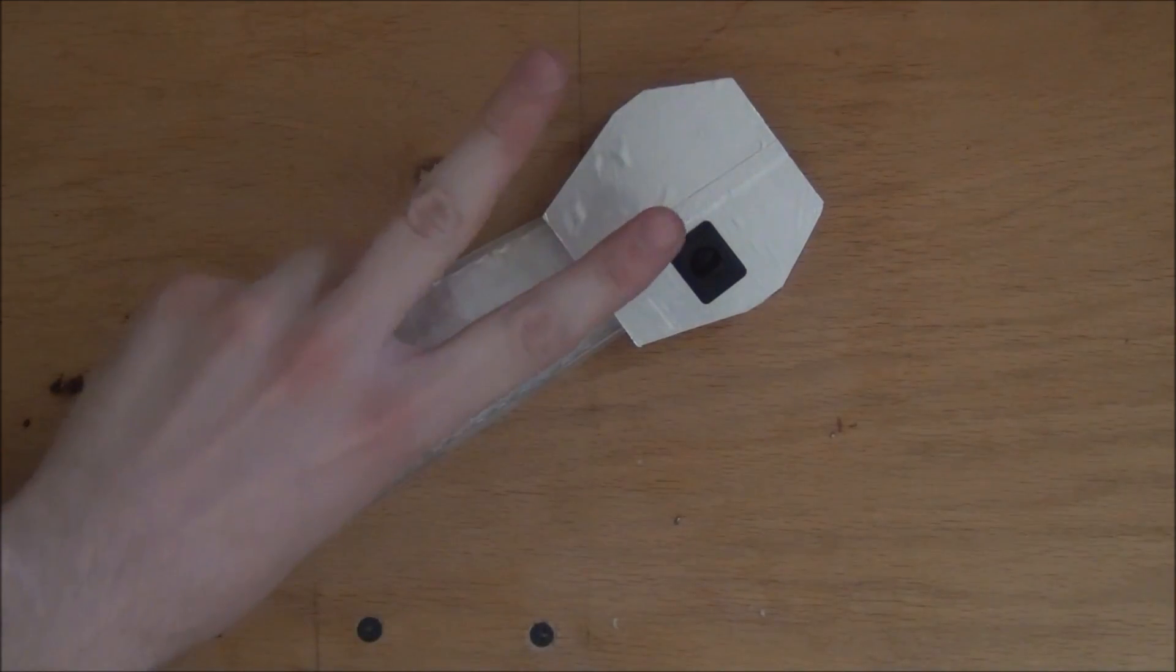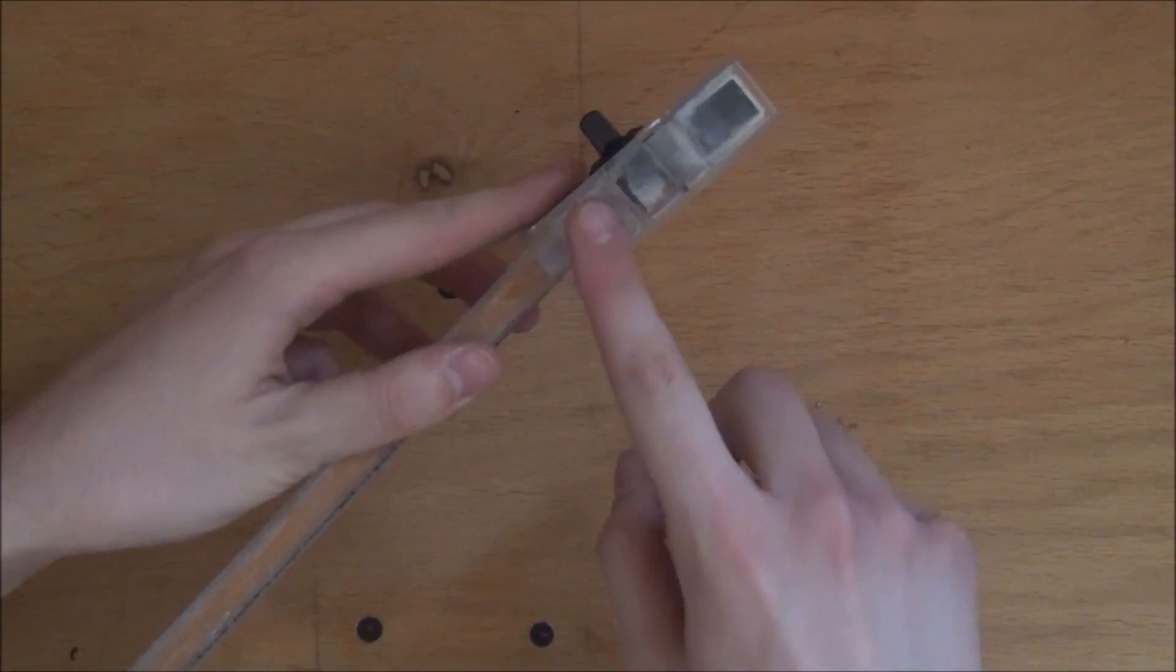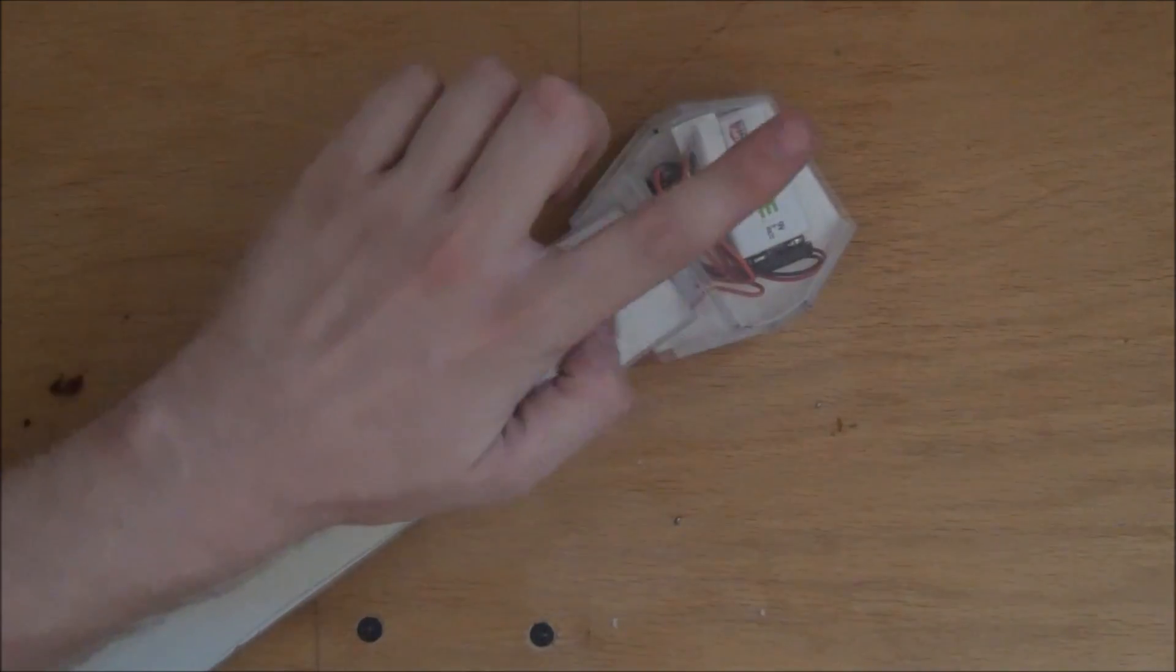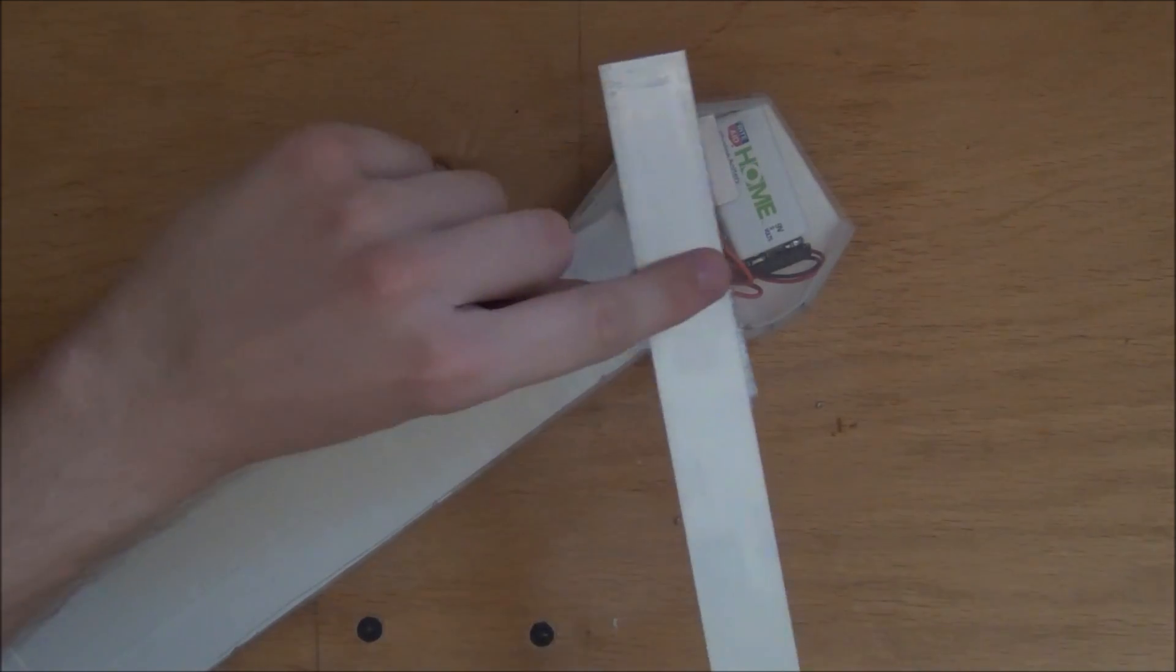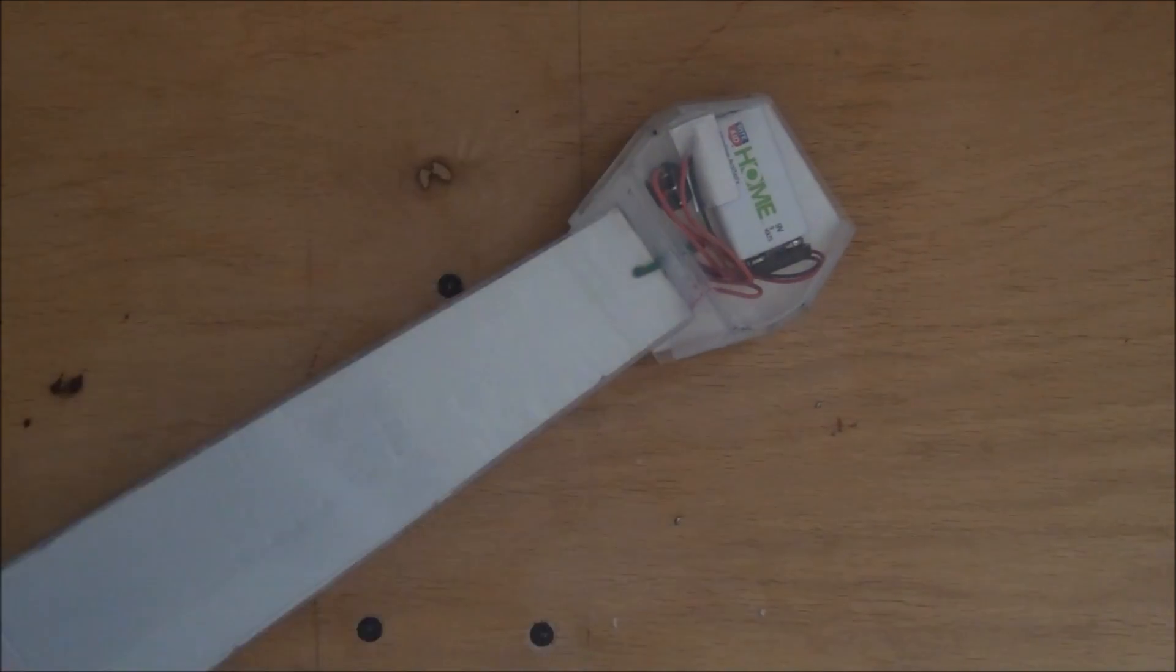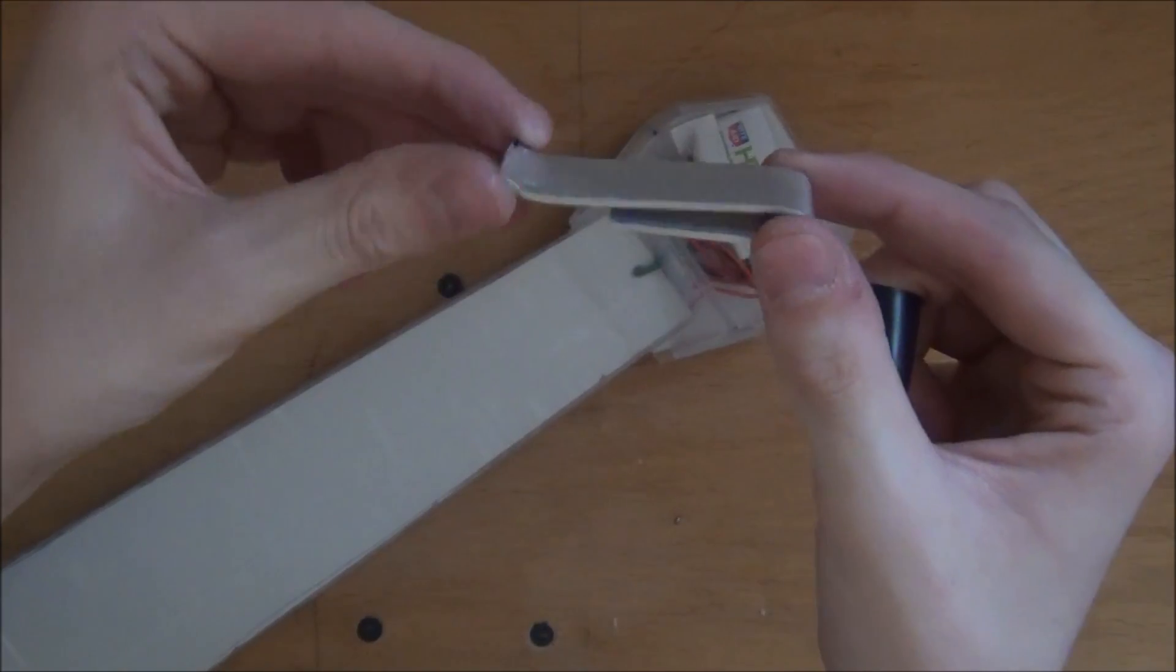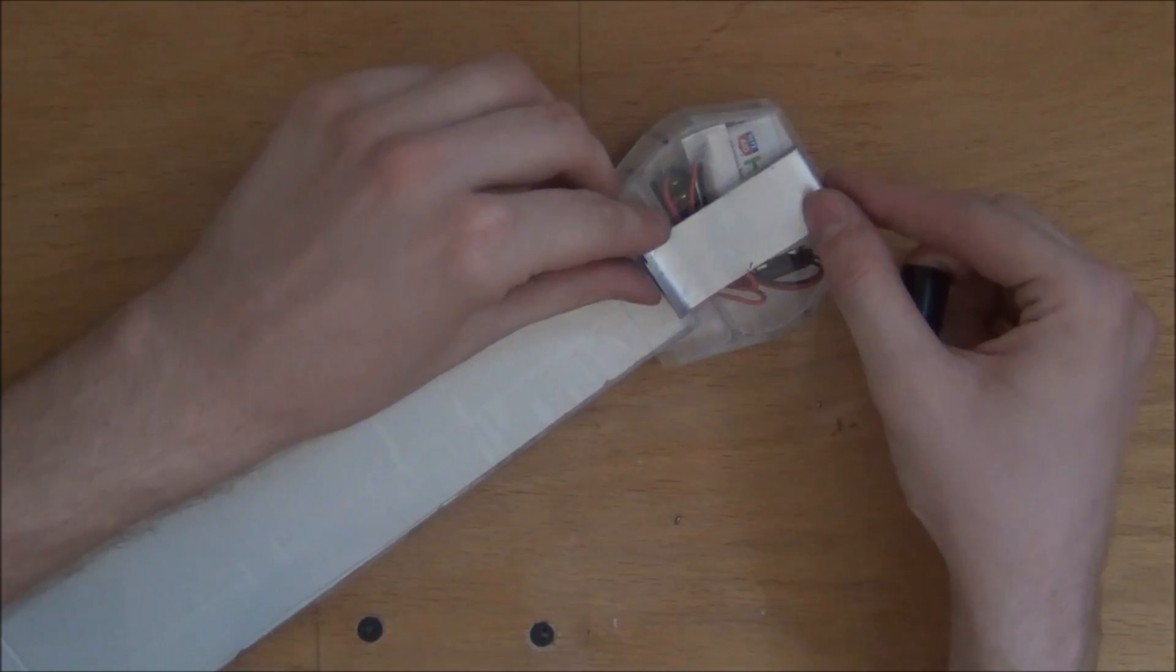And now there's only two things left to do, and your tie is completely done. Number one is just cut out small strips of metal repair duct tape and tape the sides of the knot. And then number two, make the clip for the back of your tie. To make the clip, I took a piece of very thin aluminum, about three quarters of an inch wide, and I cut it to a four inch strip. I folded that strip into a clip shape, kind of like this. So now what we're going to do is we're just going to glue the back side of this to the back side of our tie. And then once you've done that, kabam! The Techno tie is done!